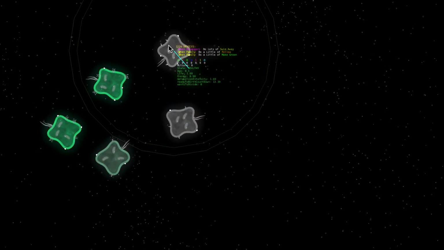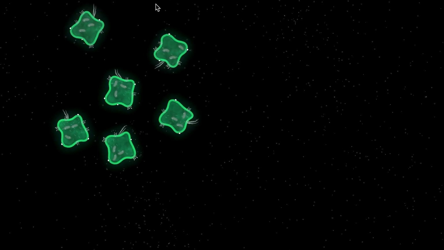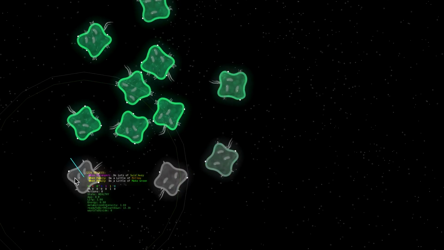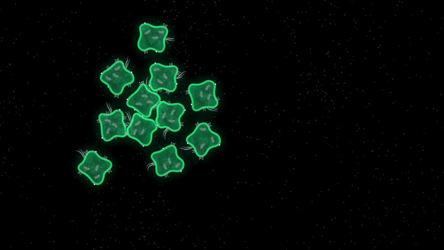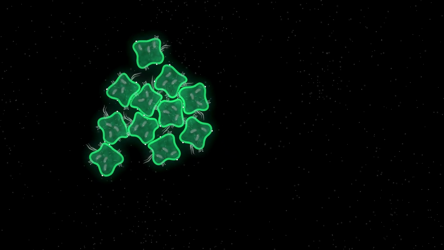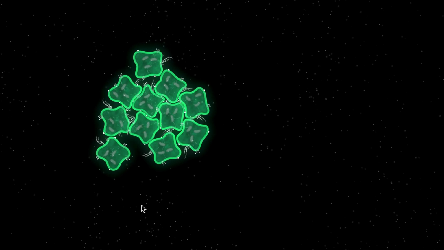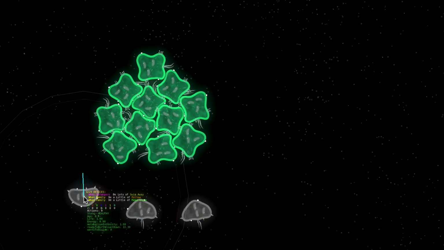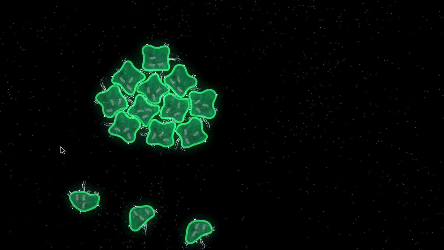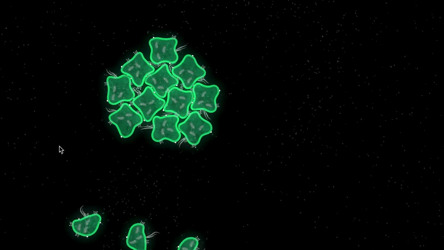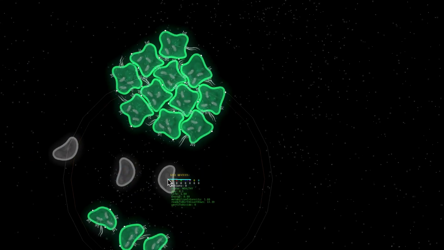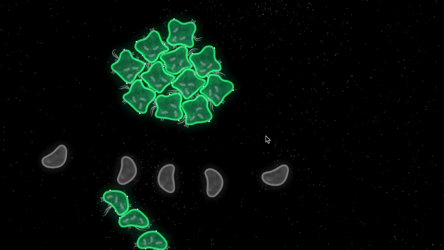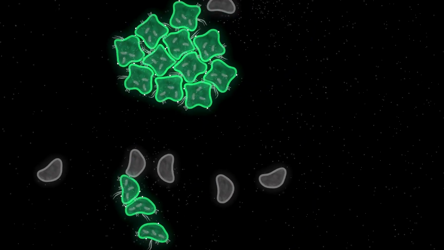So here, view, they will make a green cluster and stay together. And if we have some other types, they will stay away.